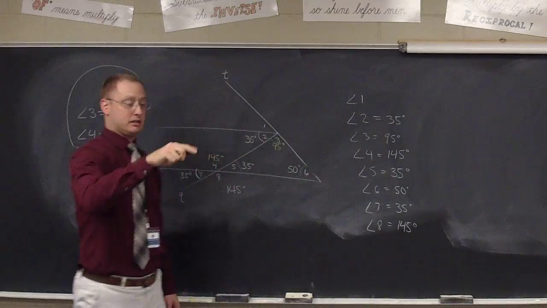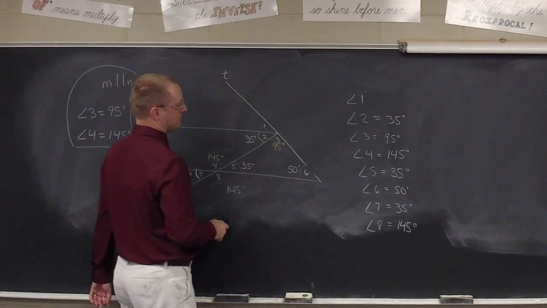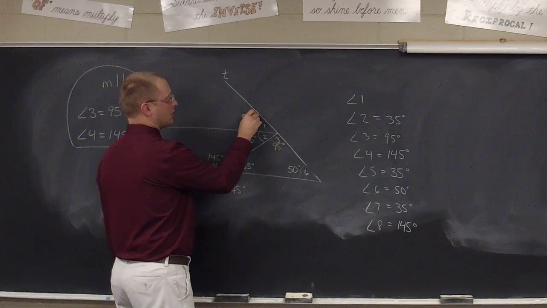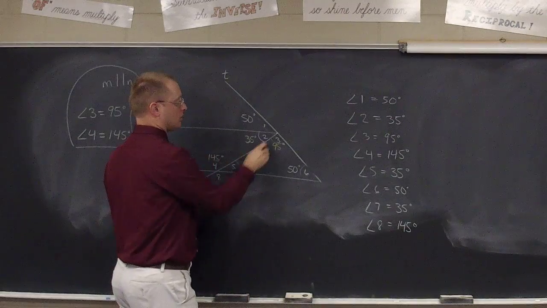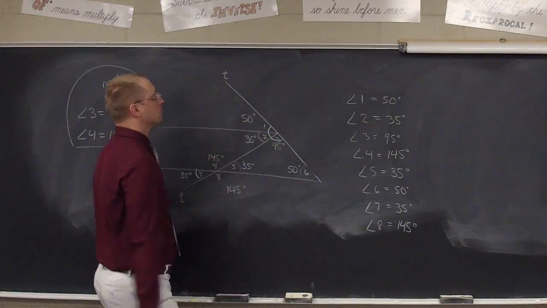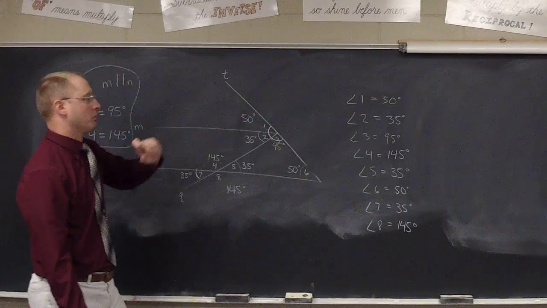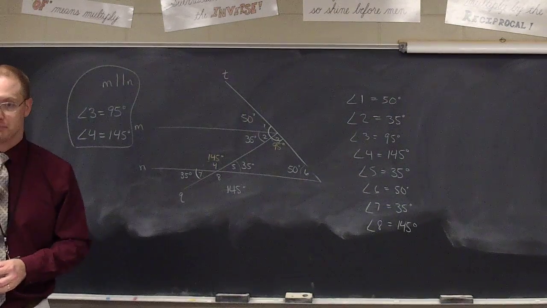And Dylan, angle 1 is yours. 50 degrees. How'd you get that? It's corresponding with that. It's also the missing angle from a straight angle, because 1 plus 2 plus 3 equals straight. There we go. We've got a straight angle here, 1, 2, 3. So that gives 50, or the corresponding angle, which is the easier, quicker way to get it. These are correct. So how many got all 6 missing angles correct? All right. Feel like we've got a handle on it now? All right. Questions at all?